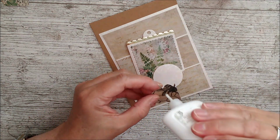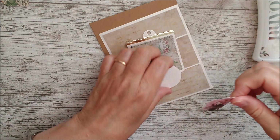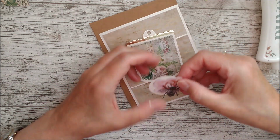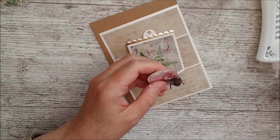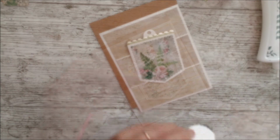But I want to put it over the side because this didn't exactly fit, but that's not going to be a problem. So I am going to pop that over there so that there's some of that white showing, and then where that line is directly down there, I'm going to cut this off as well. And then I can put that on there with some 3D foam pads.